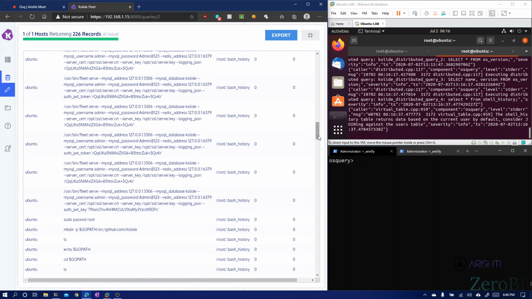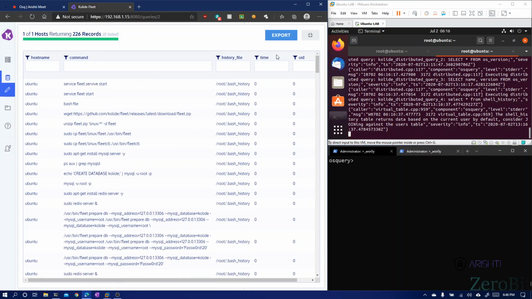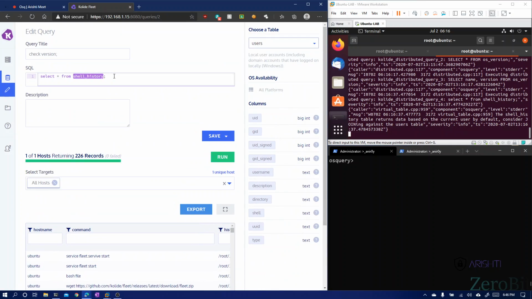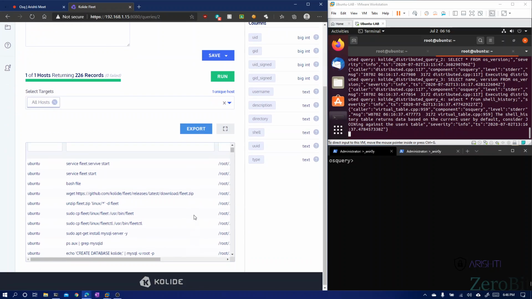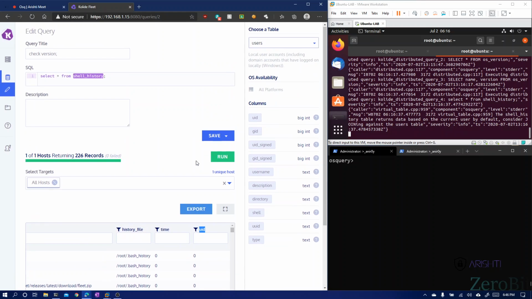Most of them are run with user ID Ubuntu, not root. So if I change select star from shell history and look into the UID, I can change it to root, and it will print out all those root commands here.